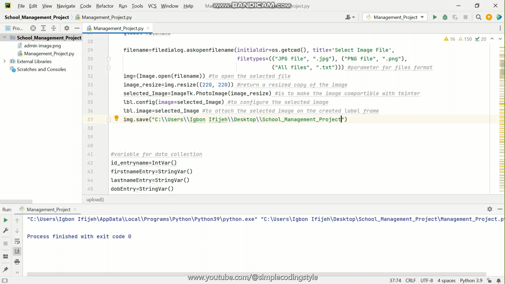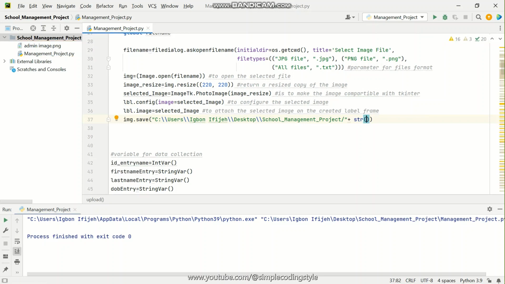Okay, so next, I'm just going to close this and make it in the form of a string. Yeah, so this is going to be an addition.